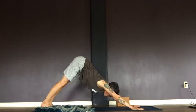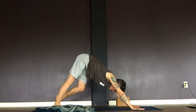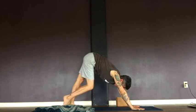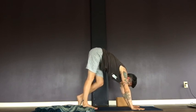Inhale, look forward, start to walk the feet to the hands again, or do whatever it is that you are doing to match this part of the practice to your body.